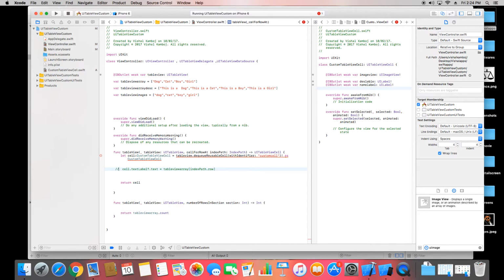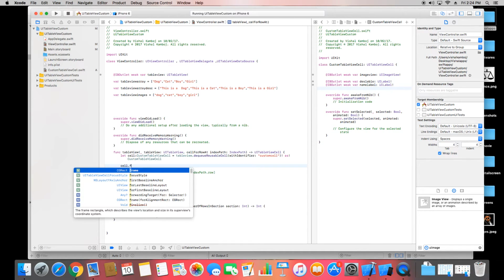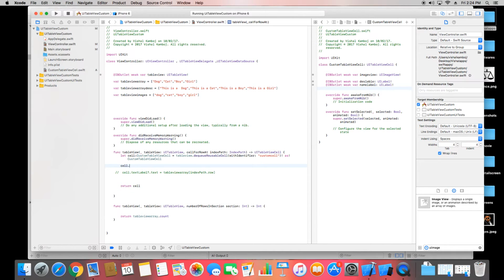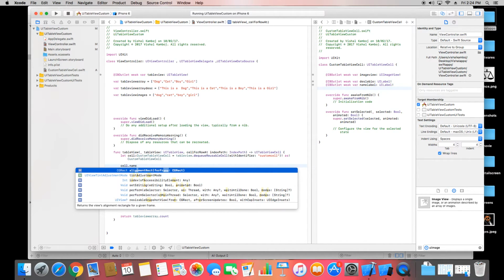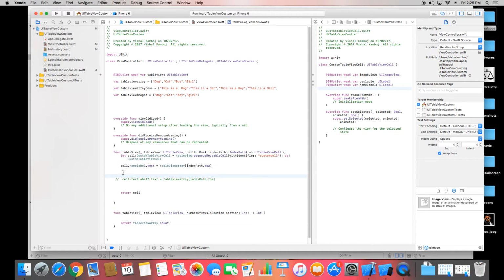Okay, so here, yes, replace it. cell dot our name label dot text equals, copy this table view array here.